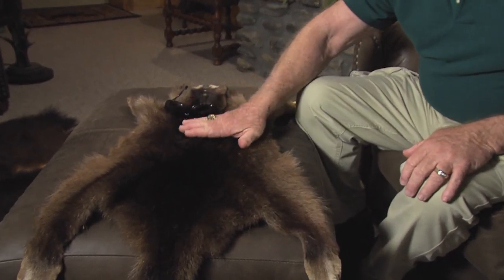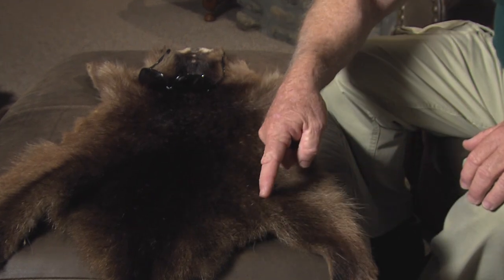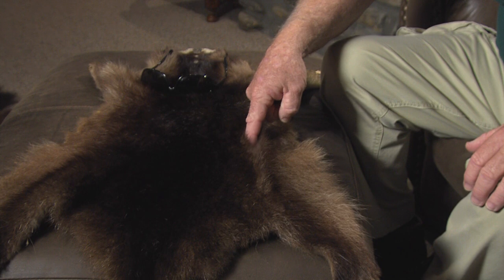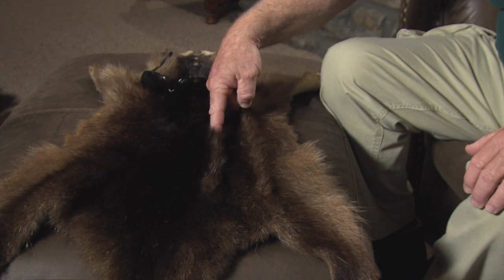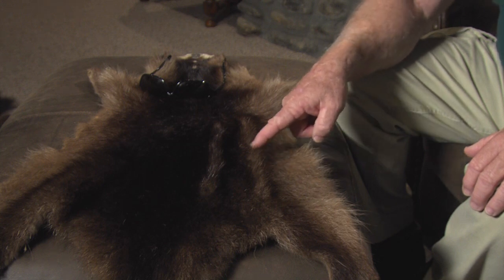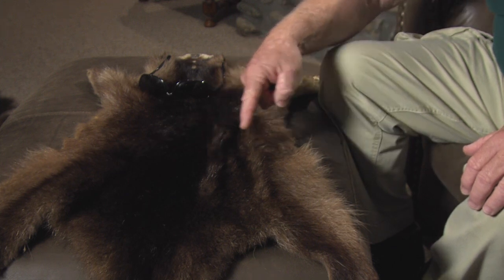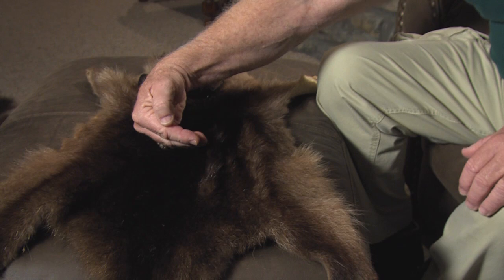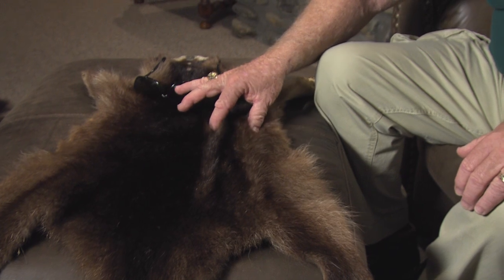How can I illustrate this? Let me try it. This is an old black raccoon pelt here. This is the stream. Water's going downstream, okay? And you look and you see water disturbance here, right in here and here. If you read that water, the trout will be on the sides of this disturbed area. They won't be in this part. They'll be on the sides of this in an effort to feed off of those spots right there.